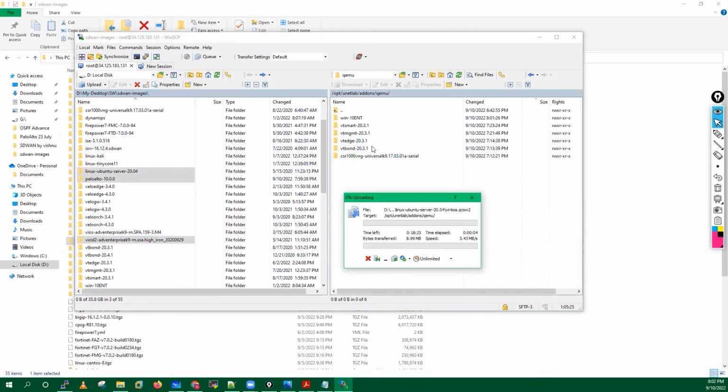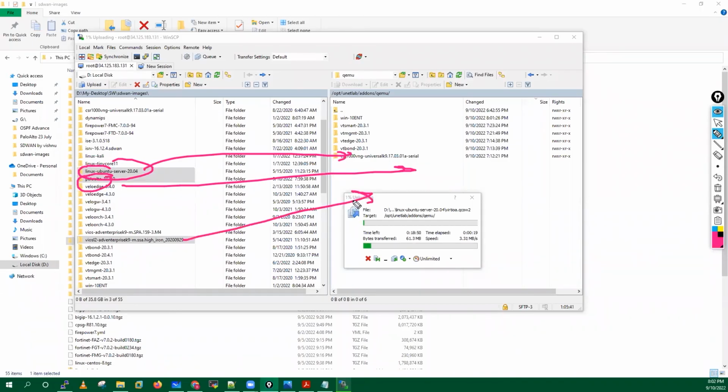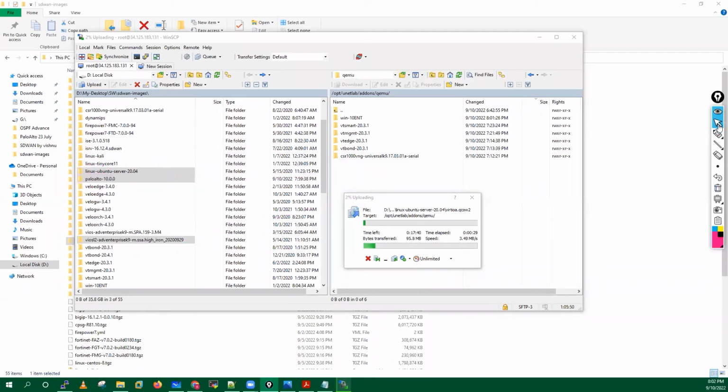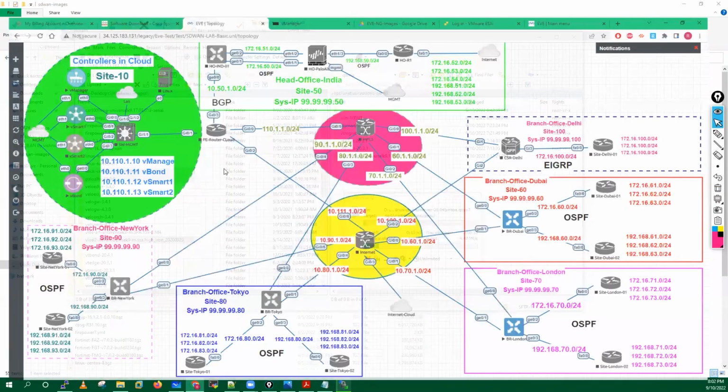If you want, you can upload all these images in one go, but I'll recommend I am uploading in two ways. You can upload one by one. Maybe upload this one, and when this completes, just upload the next one. Like that you can do it if you have some internet related issues in your environment, right? So this is how we have to do it. Once all these images are uploaded, you can check them.